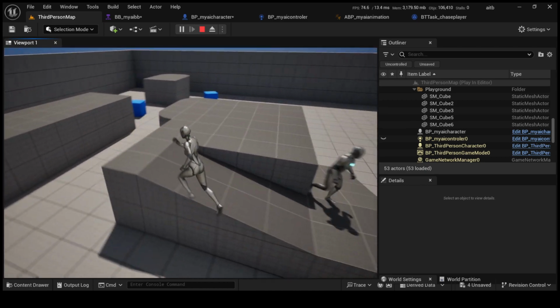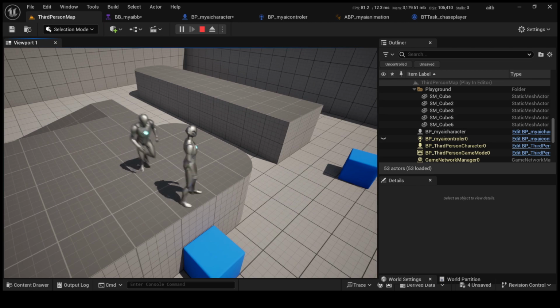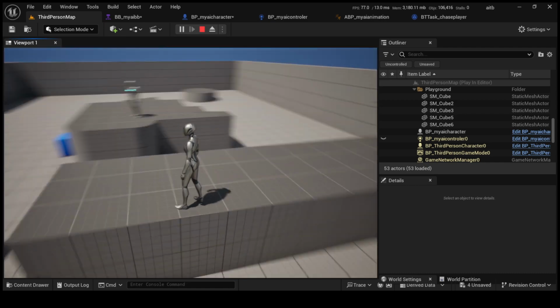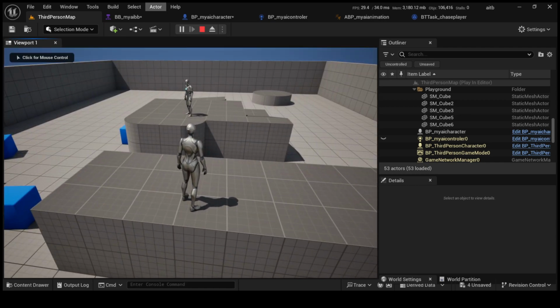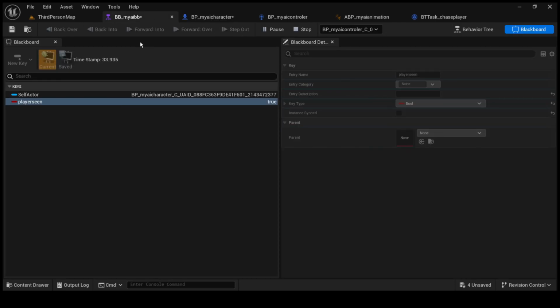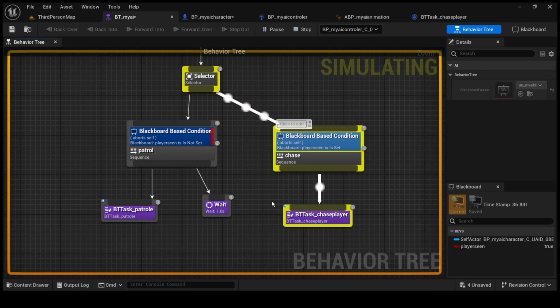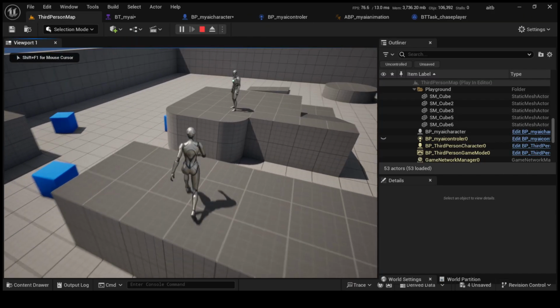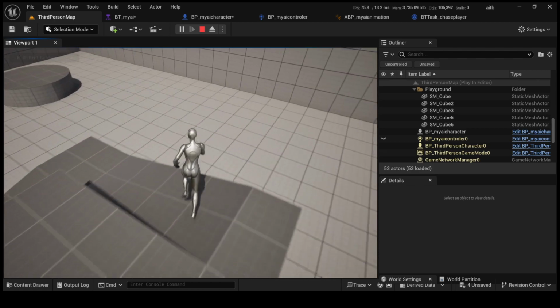The problem is, if you go to a place where the AI can't come, it will block. Let's go back to the behavior tree. As you can see here, we go to the task, it is chasing, but what will happen is it will run the on fail because it failed to follow us, and it will be stuck like you see here. It's a bug, so let's fix it.